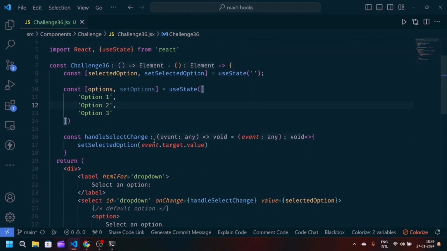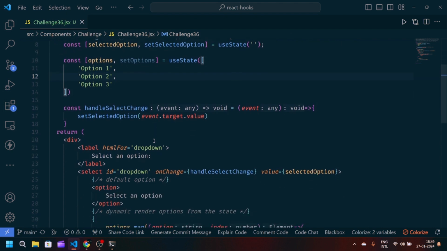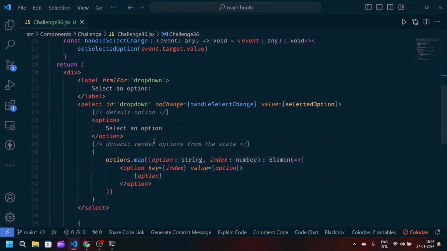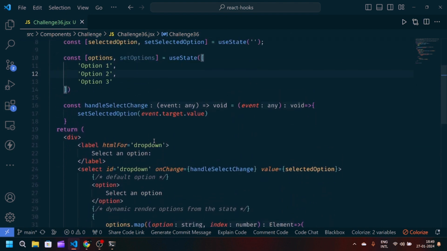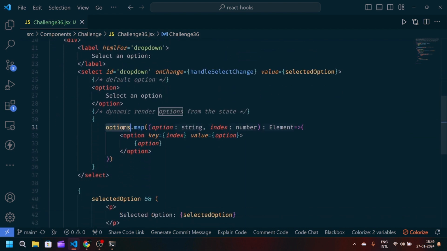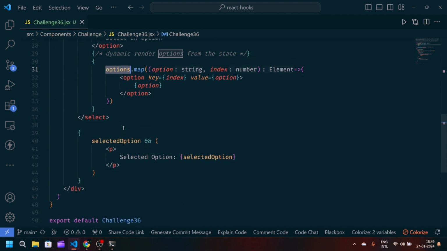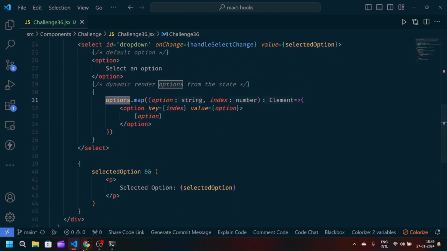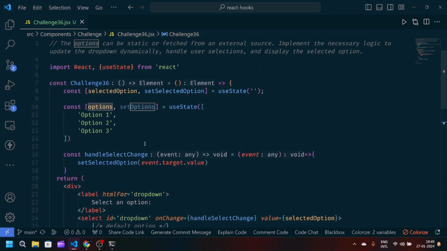So that is something we have implemented for our challenge. We have the basic logic for making a dynamic drop-down. You can also try some dynamic data. Just make an API call and show this data here with the help of options.map. So you can easily show the data. You can also modify this part of the code and try to play with the logic we have. Now this is basically a simple logic.